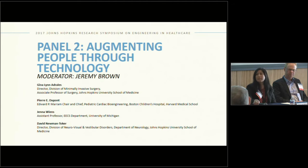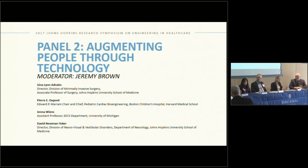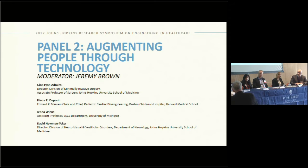Yeah, to add to that, I think one of the things that we need to look at with these general platforms is how to integrate them both with discrete devices and very broadly with the imaging and other information infrastructure. And I think this is potentially an area of great value where a relatively small increment of effort can produce a big increment in usefulness. But we have to work with the physicians to figure out which of those things we should be working on now.